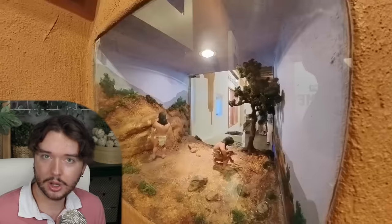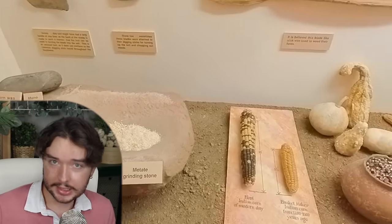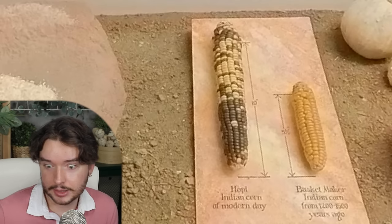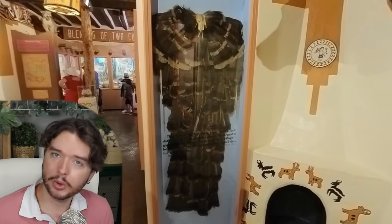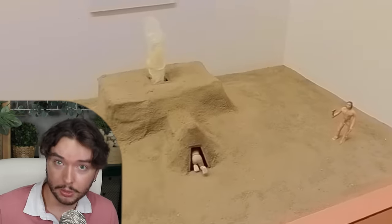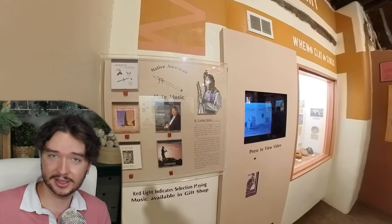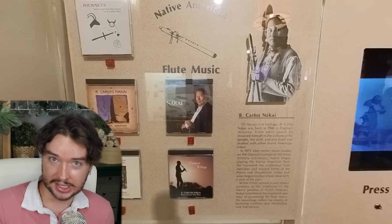Something I love to do in my travels is just get off the beaten path, go find a little hole-in-the-wall establishment. This is interesting — it's just showing different types of corn come in different lengths. Indigenous people, sort of famous, well-known for using all parts of an animal. And what usage is more noble than novelty wall decoration? These are some real-life relatable depictions — it happens to everybody, sometimes you get stuck and you need your step bro to come help you out. Throughout all the exhibits, the dwellings, the museum, the gift shop, you hear this beautiful flute music, all performed by Raymond Carlos Nakai. He's Indigenous Lizzo.